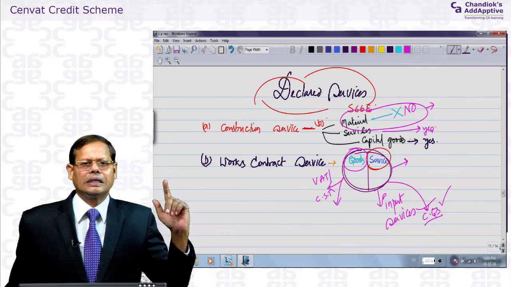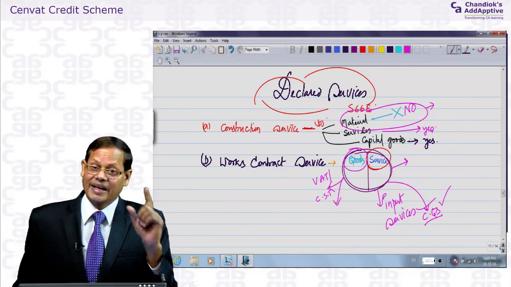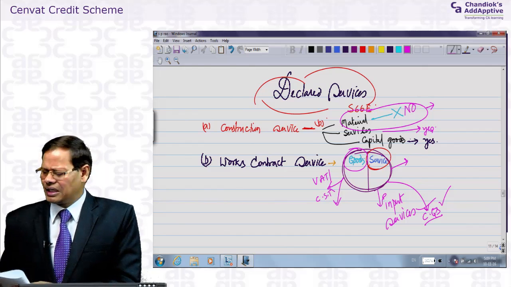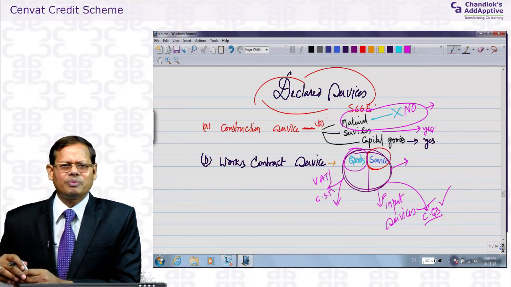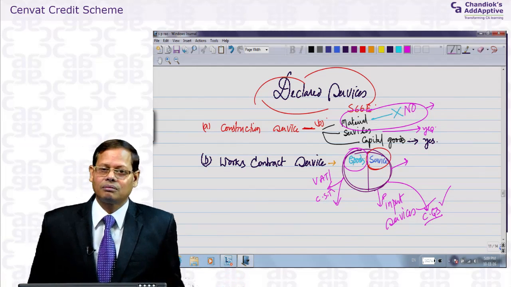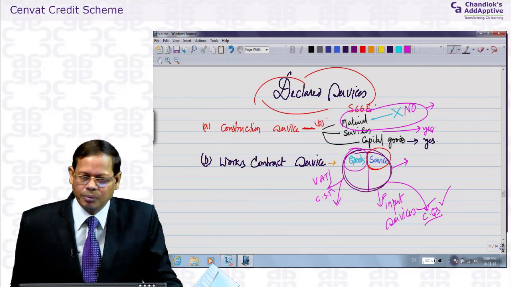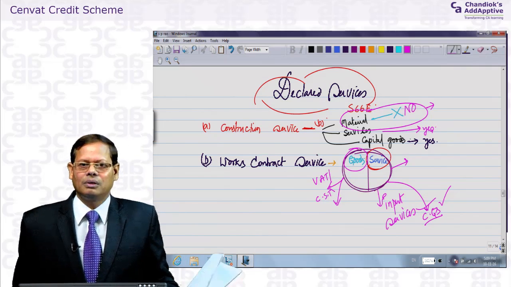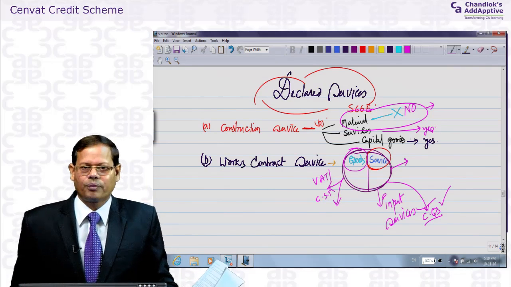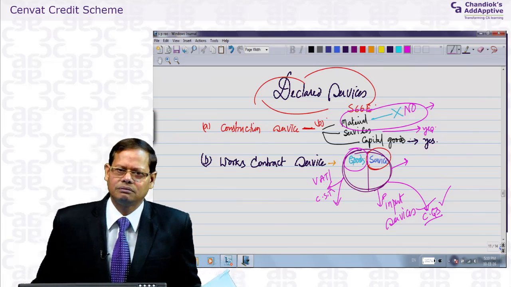What about the language used in the definition of input, except for the service portion? Let me read out the language. I think they could have used better language, or they should have explained. They did not think of explaining. That is a big headache, and many people are not able to understand, much less the students. Even professionals are not able to understand.